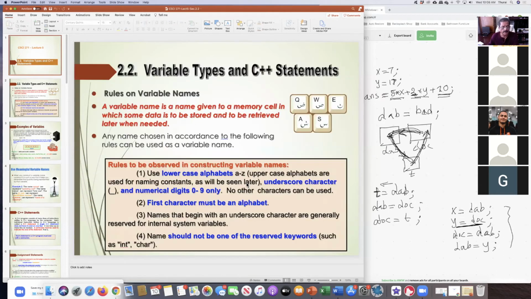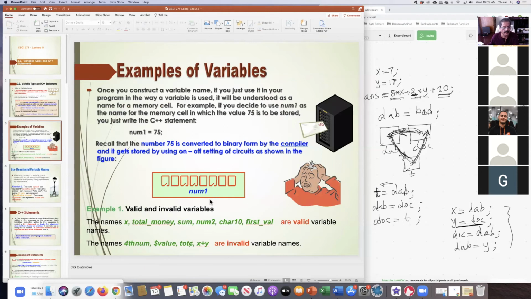So the variable names have to be according to the rules that we learned on the previous slide. And here are some variable names that are correct. x is a valid variable. total_money, notice the underscore. I wanted to combine the words total and money to make a new variable, but you cannot use a blank space.